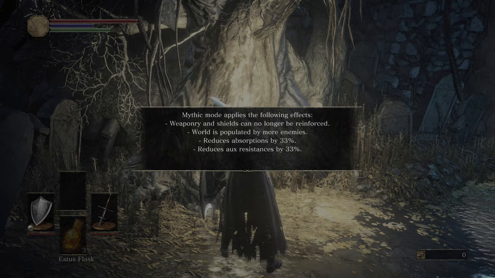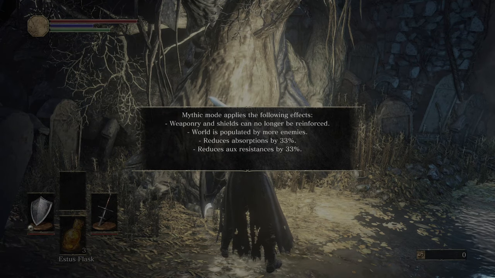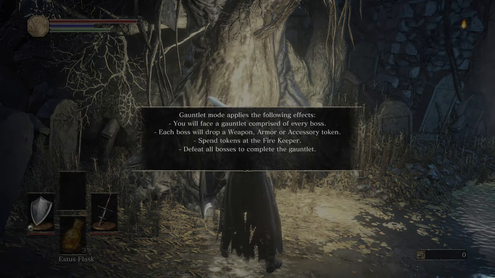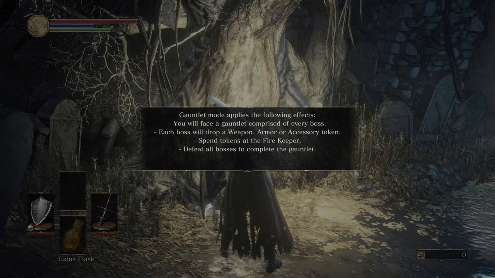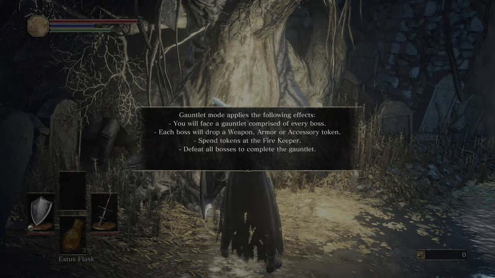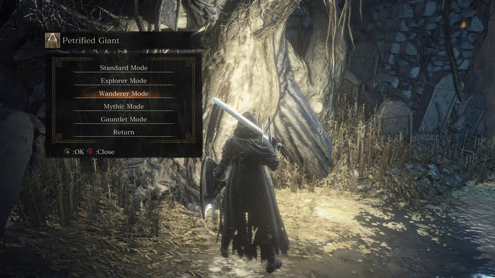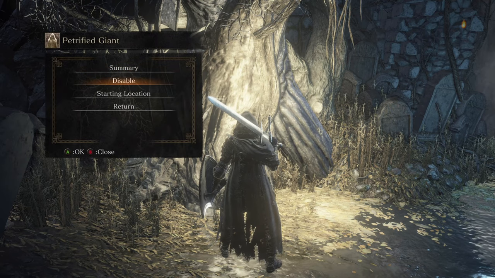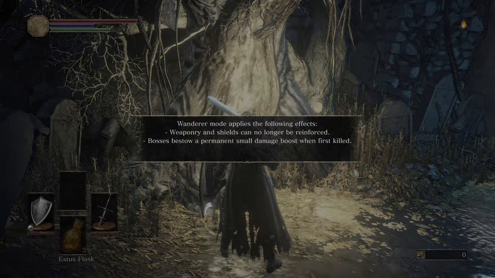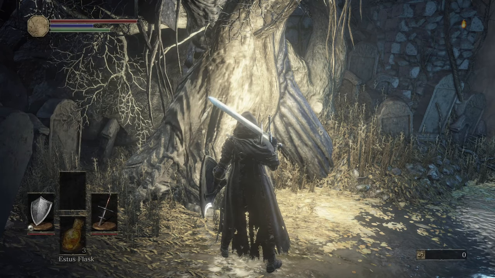Mystic. So this is a harder mode, I guess. Is it fire kill? I guess the explorer mode? No, not this one. The wanderer mode is the one you want to play with. Oh, that's nice. Gin journey, yes.